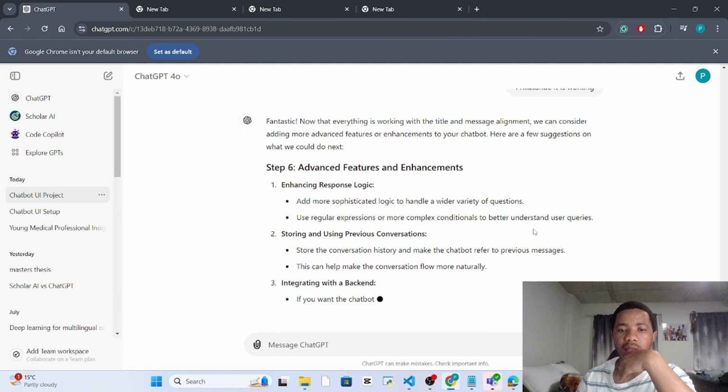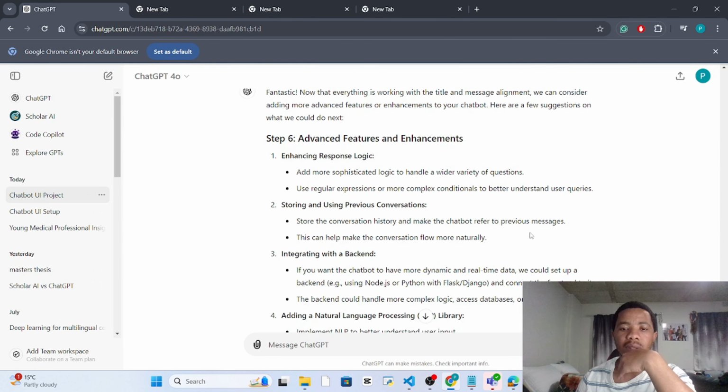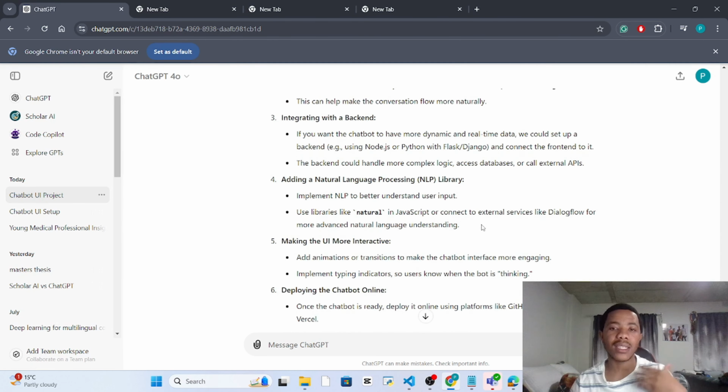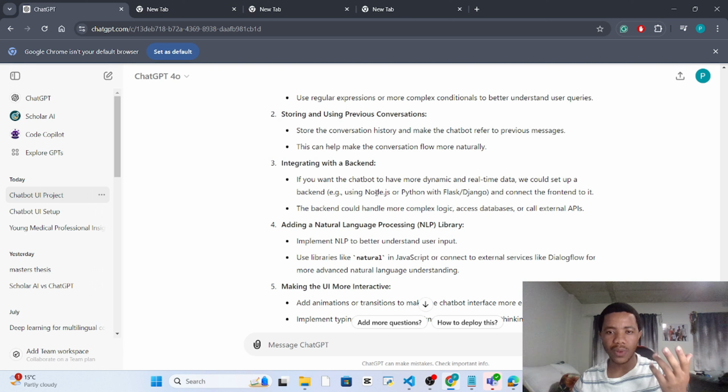Enhanced logic. Okay. Now it's talking about integrating with the back end, adding NLP just to make the responses much better. But you have your thing in 5 minutes, and this shows that if you want to make it better, if you have your final project, you can always enhance whatever you have here. You can make use of Python, you can make use of a lot of things to make the front end look good, to make it communicate with the back end, have a lot of questions, have logic.